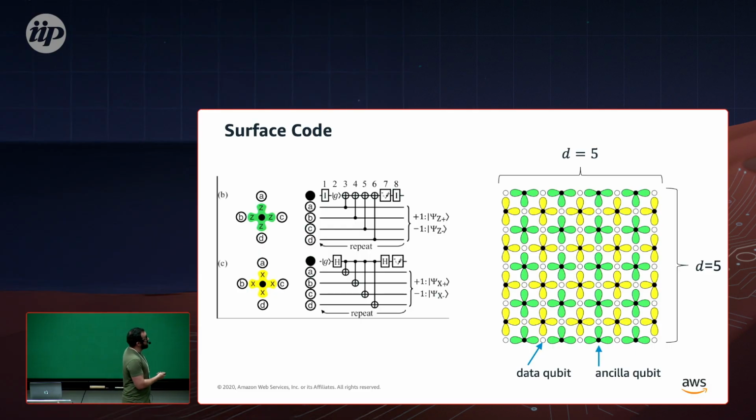In practice, you have errors happening, but to measure the stabilizers you have to implement these circuits on all these qubits. There's a scheduling to do them in parallel. But while you're applying the circuit, errors keep happening. In between these CNOTs there are errors happening. And because the CNOT is a two-qubit gate with its own error rate, an error, which was a single error here for example, might propagate and become a correlated error. There's a propagation of error, which is luckily not so bad because it's a very short depth circuit, but you have to handle that.